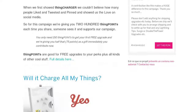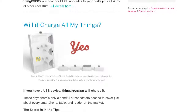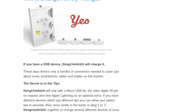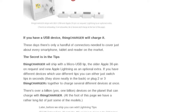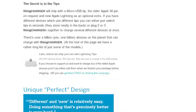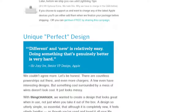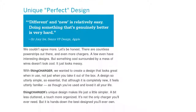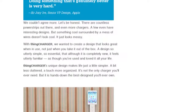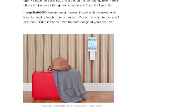See, the reason thingCHARGER is a dumb product is due to the fact that it's essentially turning your device into the power brick, except it sits on top of the outlet instead of in the way. Do you know why power bricks have cables coming off of them? Or why USB cables are, well, cables? It's not because manufacturers want to waste copper on making your desk look like shit. It's because cables let you manipulate the device while you have it plugged in.